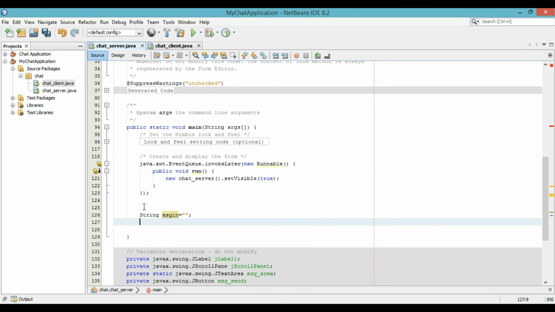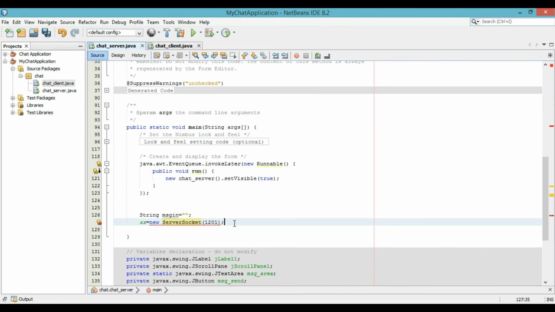Now initialize the variables, make an object of ServerSocket: ss equal to new ServerSocket, and pass a port number. I give it as 1201. Now this is the port number at which this server socket will run.